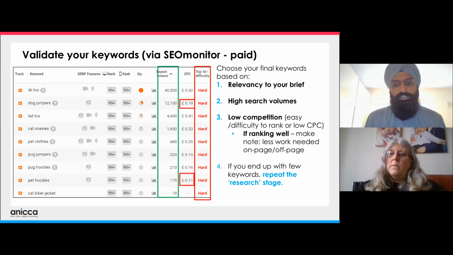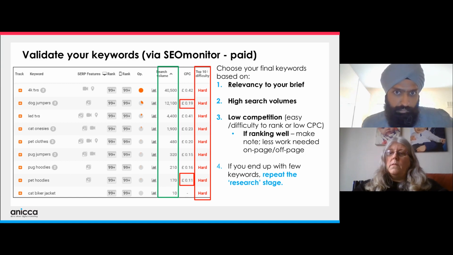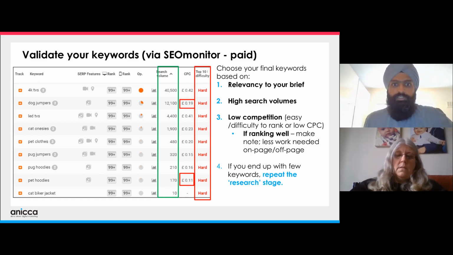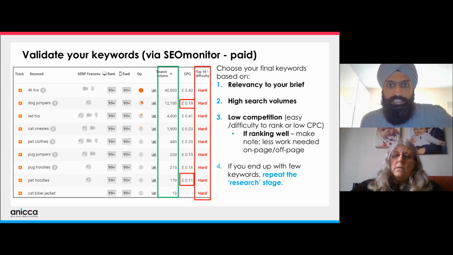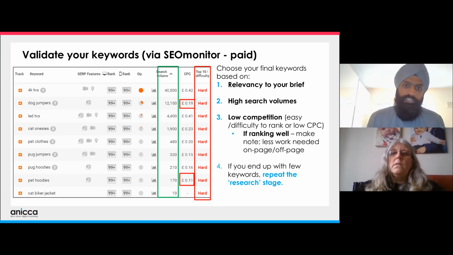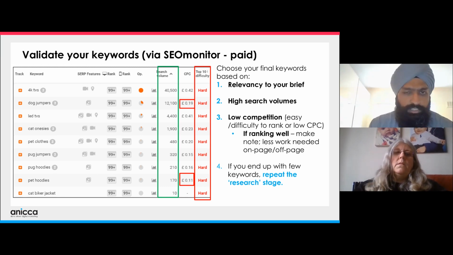And search volume is just an estimate. So that search volume of 10 might be 50 or 40 or something. Low competition, so you want to validate by that. And then if you end up at the end of all this qualification, you don't end up with that many keywords, then you just basically got to repeat the steps again and go back to step 1 or step 2, which is the research stage. So I have to do that quite often myself as well.